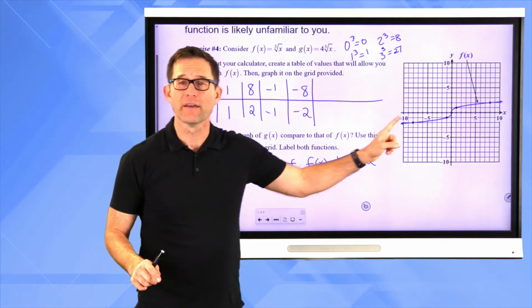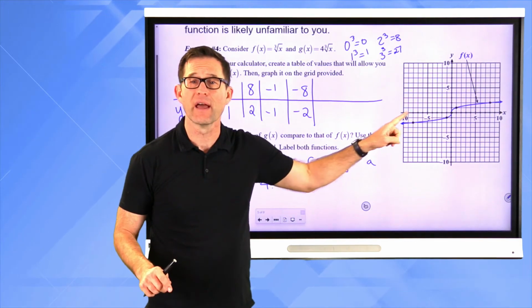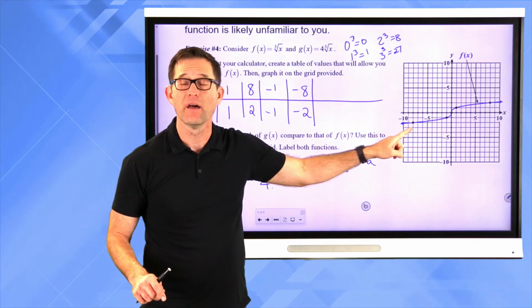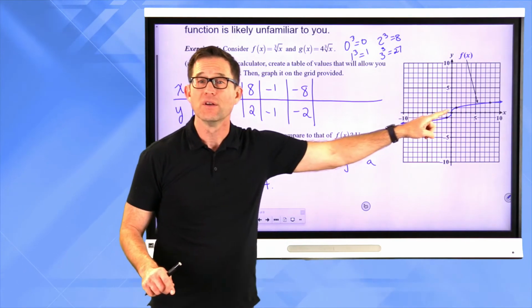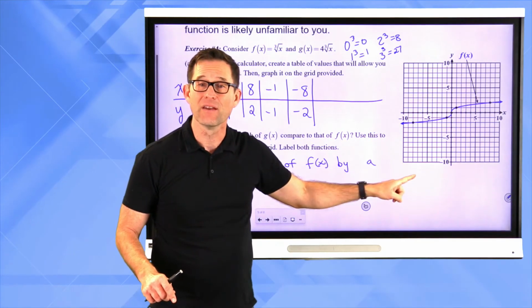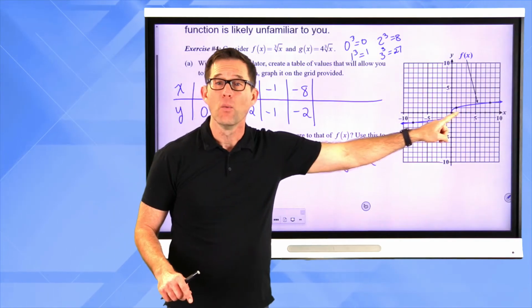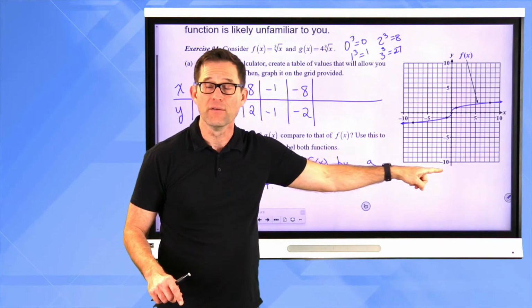nice points, like here at -8, -2, you could now make it -8, -2 times 4, so that would be -8, -8. Right? Here where we have -1, -1, we would then be at -1, -4.